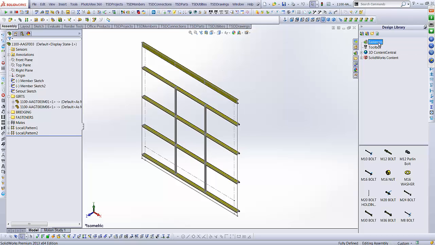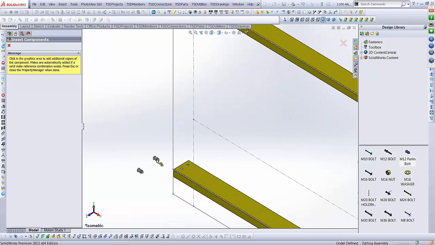It's interesting that the bolts have caused the issue for it not to upload, but that's okay, because what I've done over on the right hand side under the fasteners here, I've added a design library folder which is pointing to C, the steel detailer and fasteners, and in there I've actually got a purlin bolt. So the purlin bolt itself we can actually drag in and place.